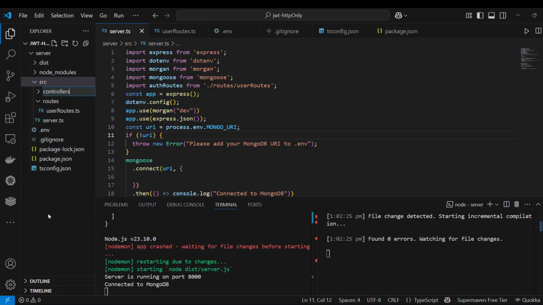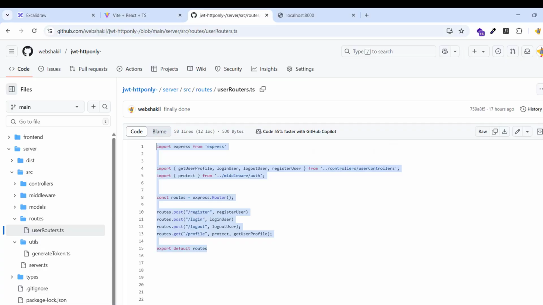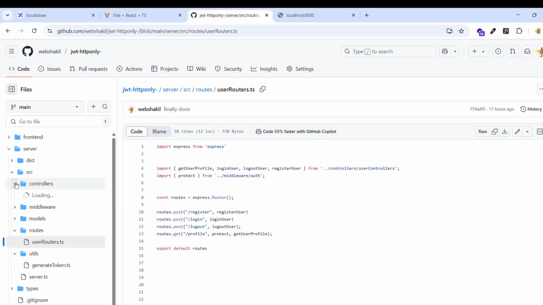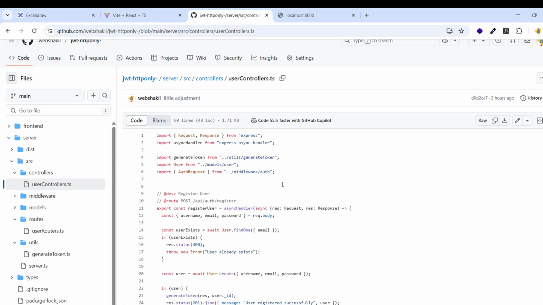Controllers, and let's see, user controller. User controllers .ts, not tsx. So bring the user controller from controllers. So bring these things from here.